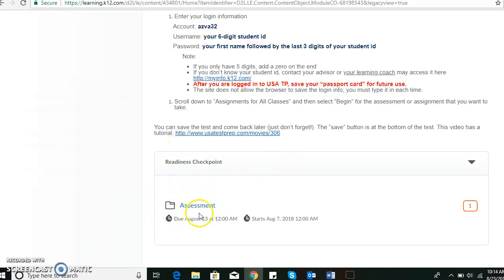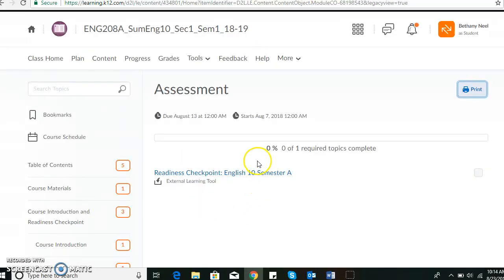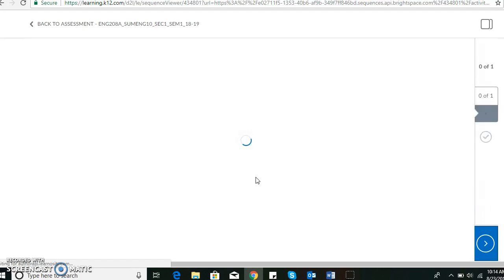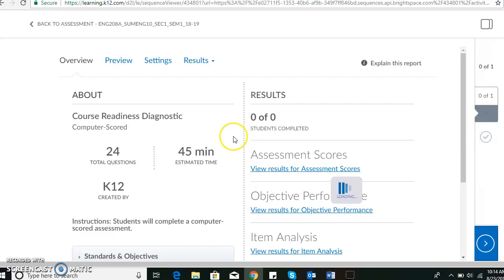You see it says assessment. You're going to click on the assessment where it says readiness checkpoint assessment. That's going to take you to this right here, and you're going to click on the test. From here, you're going to say begin test.